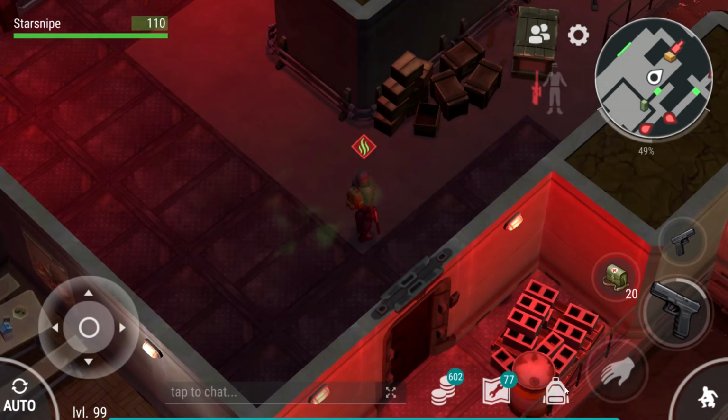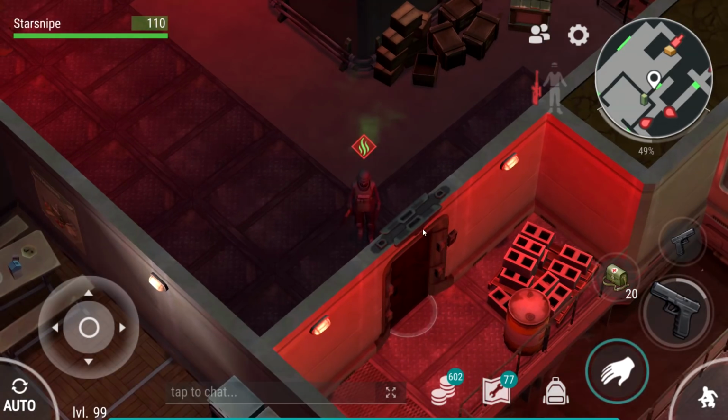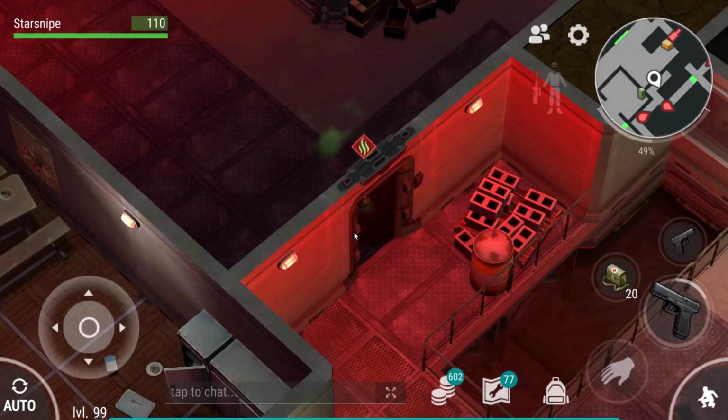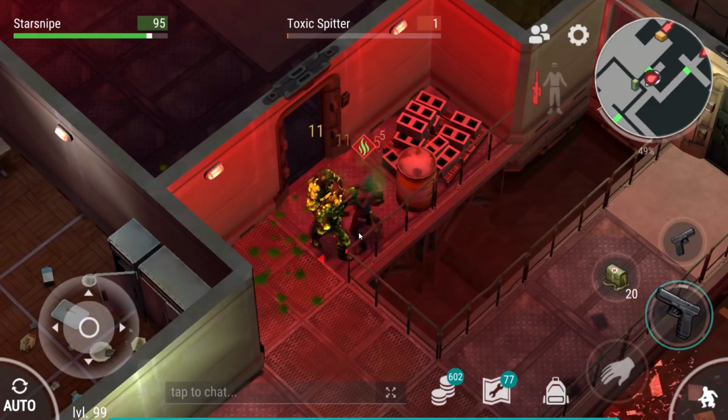I would go after that, but I don't have any weapon with enough range to actually take down that turret. Currently I have the pistols and the shotguns, and I'm not exactly trying to get lit up by that thing. I do have the SWAT armor that I'm trying to keep relatively pristine. So let's continue, just pooping all over these toxic spitters.